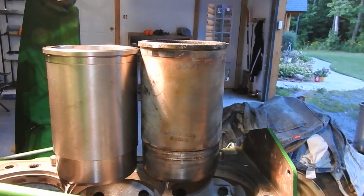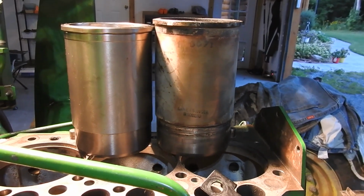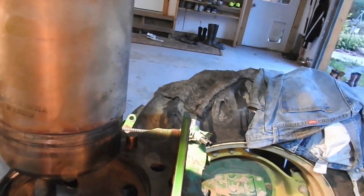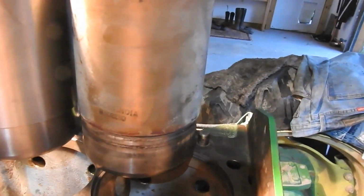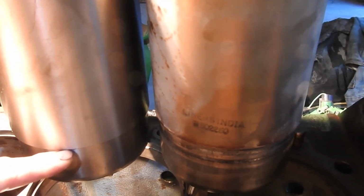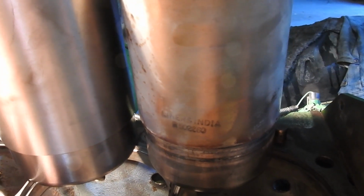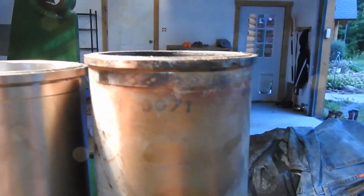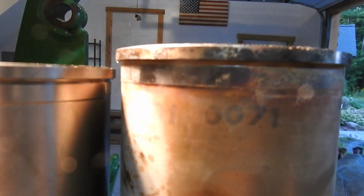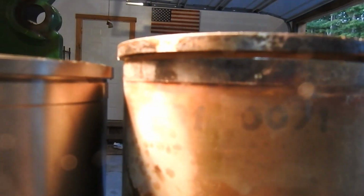So I guess I'm going to go with that, but what I wanted to do was confirm that the new one, and this is the new one here, when I push it down in here, that the bottom of this passes the two O-rings in the bottom of the block, because there's probably, what do you guys think? Maybe close to a half inch difference there, I'd say.